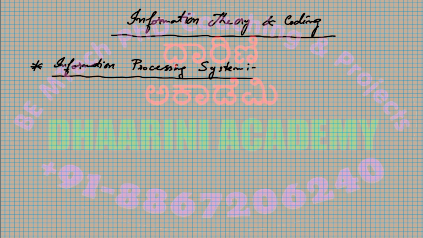Okay. Now this basically consists of various components. We try to represent those components in the form of a block diagram. Okay, so the first component that we will be using here is called the information source. Okay, so the information source can be analog or it can be discrete or digital, right?